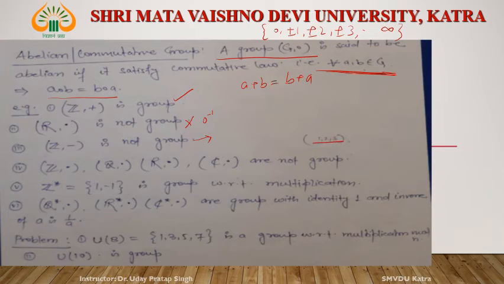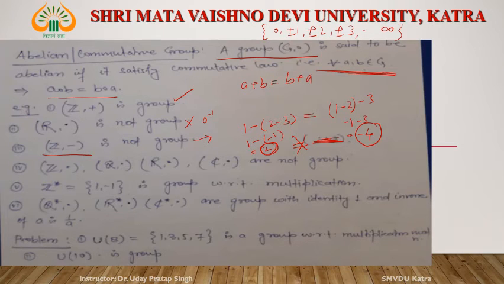What is that? Suppose 1, 2, 3. (1 minus 2) minus 3 is equal to, by associative law, this can be written as 1 minus (2 minus 3). What is this? 1 minus, what is 2 minus 3? Minus 1. What is that? 2. That is, LHS equals 2. What is the right hand side? Minus 1 minus 3. What is this? Minus 4. This is minus 4 and this is 2. Are they both equal? No, not equal. Right? Therefore, (Z, minus) is not a group.